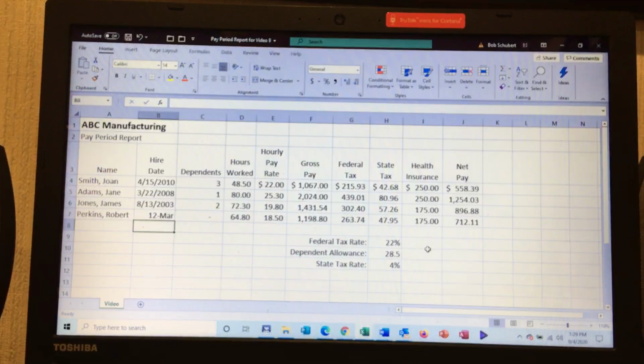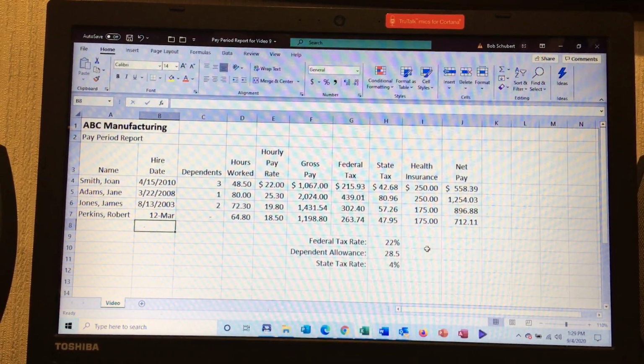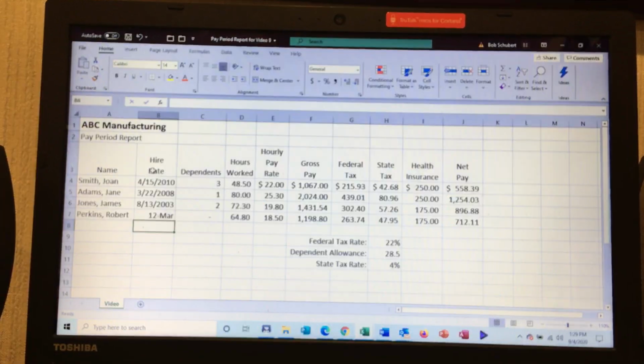It appears as 12-MAR. If we want to change the appearance of these dates, we can use the Format Cells command. First, let's select cells B4 through B7.